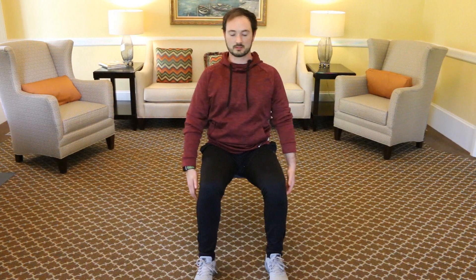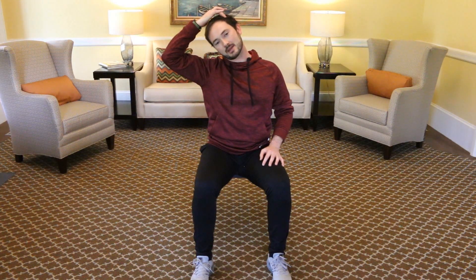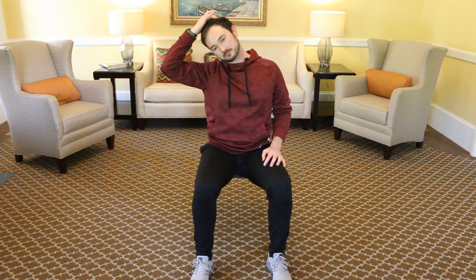Nice big shoulder rolls back. Relax those shoulders back and down. Take your left ear — let it fall down towards your left shoulder. Keep both shoulders relaxed and down. Take your left arm out and up towards the opposite side of your head, and give it a nice gentle pull down towards the shoulder. Don't let your right shoulder tense up — keep it pushed down. Release, lift your head up. Take your right ear down towards the right shoulder, let both shoulders relax. Take that right arm out and up towards the opposite side of your head, give it a nice gentle pull down. Don't let your left shoulder tense up — keep it relaxed to create space from the ear to the shoulder.